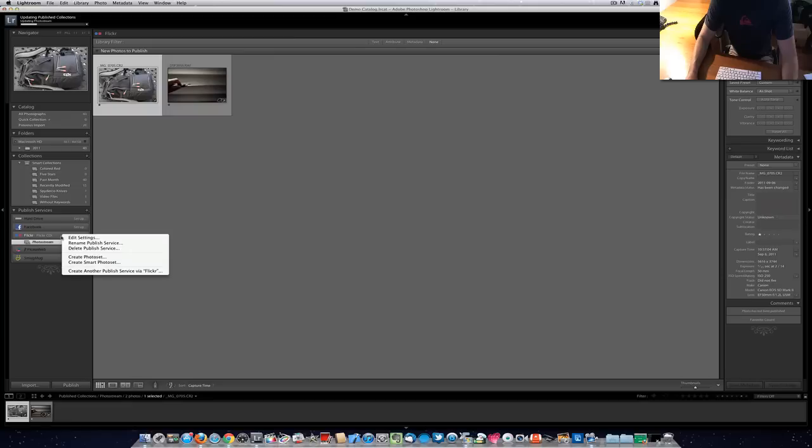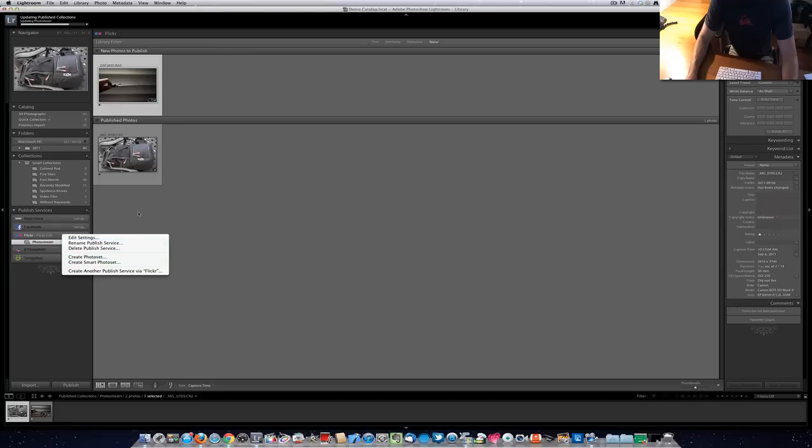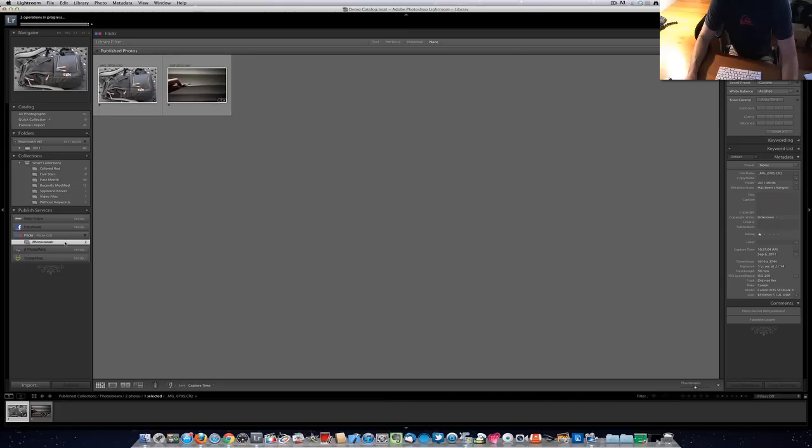I'm using Flickr as an example, but you can create an additional photo set for Flickr. And that means that maybe I only want to share certain photos with friends, or I want a certain type of photos to have a restricted setting. You can set up multiple Flickr publish services, maybe even some going to different types of photos, right? So keyworded a certain way, but you can set up multiple Flickr streams here, and it's pretty handy to do that. Same with SmugMug and Facebook. All of them have the same function.